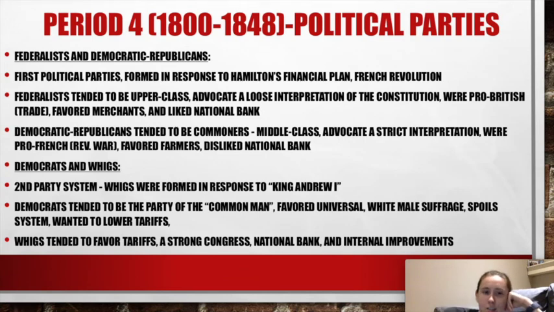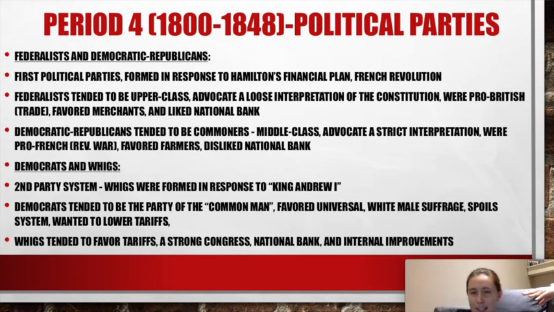I have this slide here to really show you guys the development of the political parties. Now, we talked last class about the Federalists and the Democratic Republicans. This video, we're going to add on the Democrats and the Whigs. The Federalists and Democratic Republicans are the first political parties within the United States. They form during George Washington's presidency on issues such as foreign affairs, what should America's role in the world be, and Hamilton's financial plan, how much power the central authority should really hold.